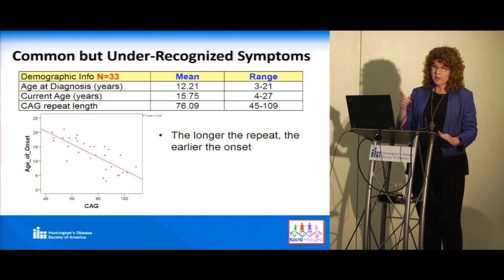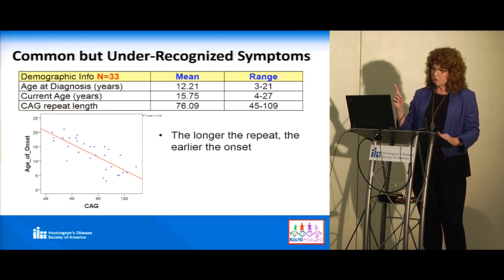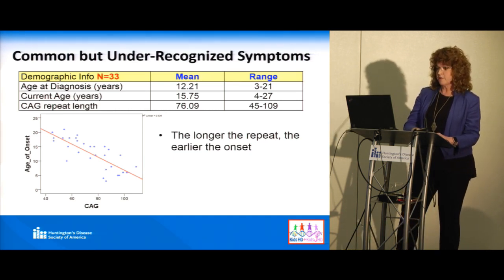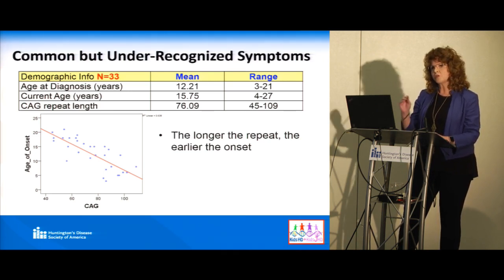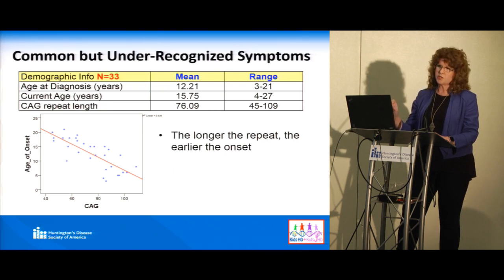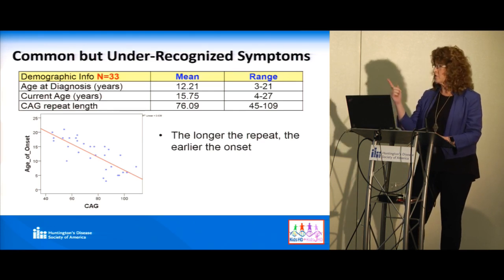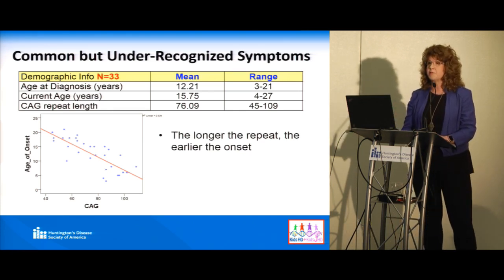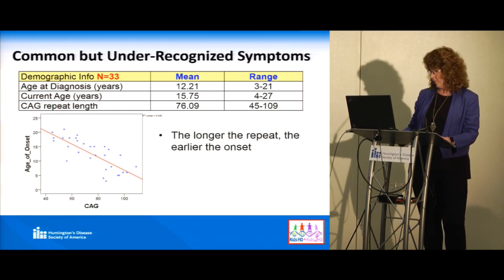But this is a good example of the things that I was mentioning to you before. On the left-hand side, what we call the Y or the vertical axis, you have age of onset. And then on the bottom, you have CAG repeats. You see the longer the CAG repeat, the earlier the age of onset. But you can also see that these are all subjects who've been diagnosed with JHD, and some of them have repeats that are between 40 and 60. So I think that's actually a good example of the things I was mentioning before.